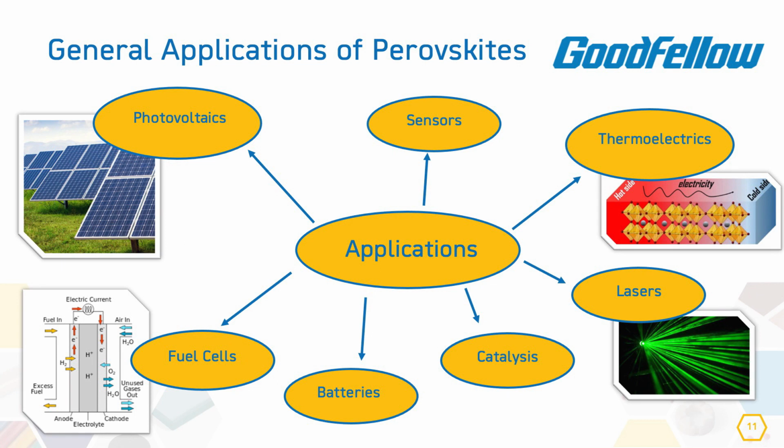The next one round on the circle is thermoelectric applications. So a thermoelectric is a material that can convert waste heat into an electric current. And this area has received a lot of research in recent years due to the desire of conserving energy. So if you have a process that makes a lot of heat, for example, a car engine, and that heat is just wasted, we are wasting a lot of energy. So perovskites are thought of as promising thermoelectric materials to capture this energy and convert it to electricity, so we're not wasting as much.